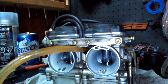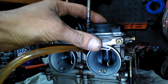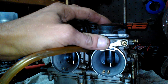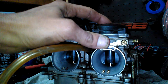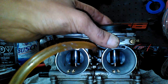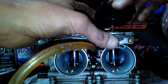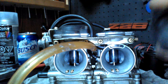Okay, so I have these finger tight. When you're taking the top off, make sure to hold it down, because that spring that's in every carburetor holds down your throttle. So when you spin it off, it pulls these up. That spring's still up in here. So yeah, look at that. Just wants to pop off, so just put your finger on it when you take it off. And it'll all come out. So yeah, it all does look pretty clean up there.